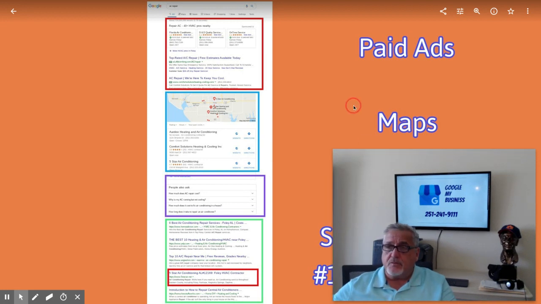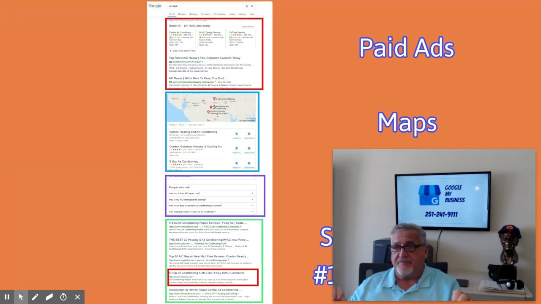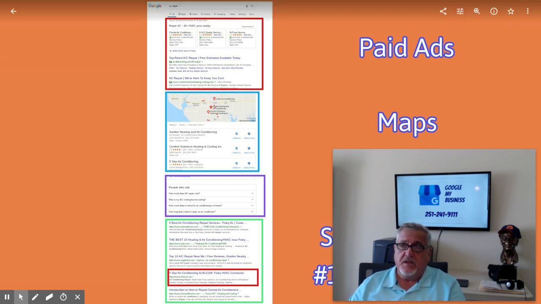If you're spending a lot of money on search engine optimization to get that number 1 rank, to get a lot of traffic to your website, this proves beyond any shadow of doubt now, it's a con game. You're getting ripped off. You're getting ripped off bad. You need to put that time and effort into Google My Business, which will help you show up here.